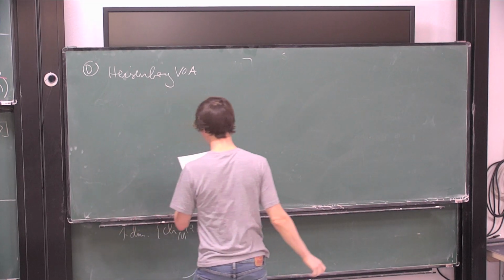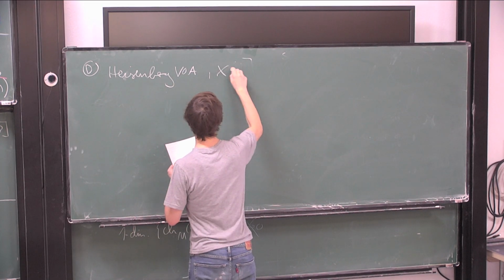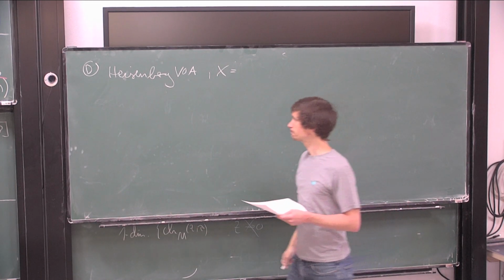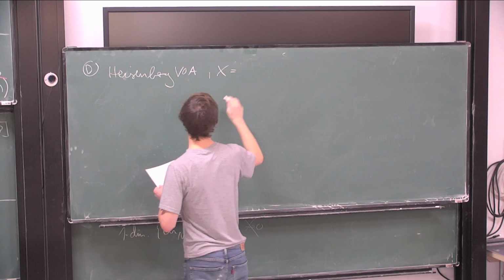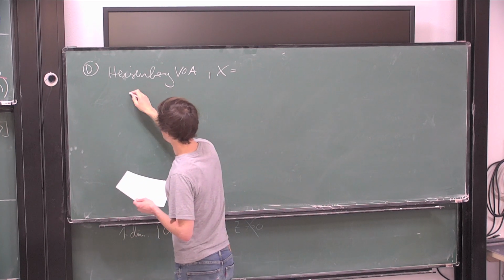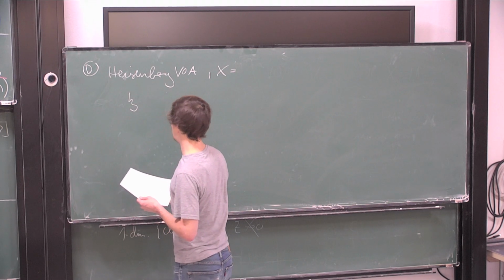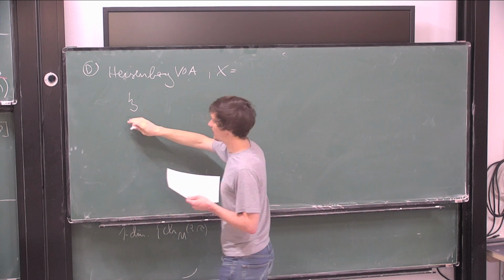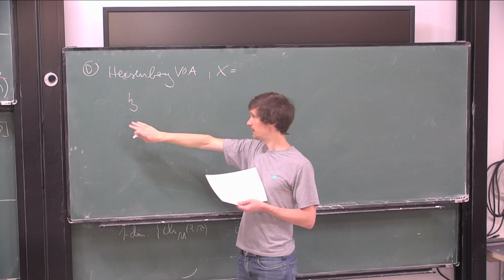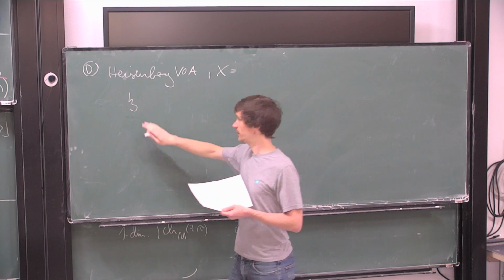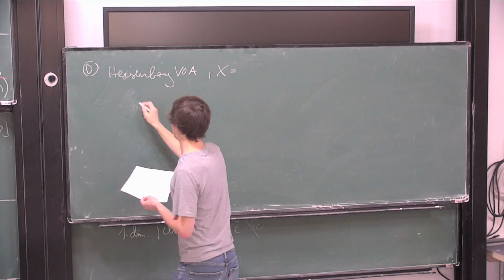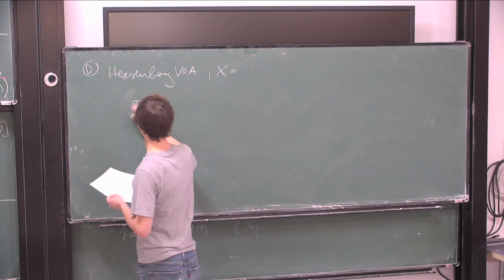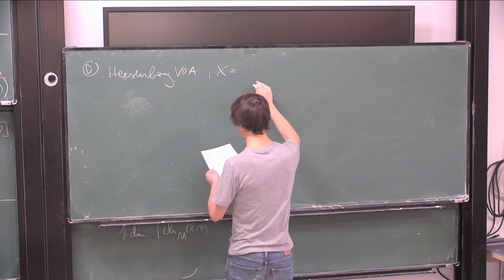And the associated variety here is just, so the Heisenberg VOA is built from an abelian Lie algebra. I take a one-dimensional abelian Lie algebra, so it's an affinization of an abelian Lie algebra, let's say H. The problem is that you want some kind of symplectic form here, but it's 0. The natural symplectic form on such an abelian Lie algebra is just 0, so it's degenerate. If you had a simple Lie algebra, this would have a somewhat better behaved symplectic form on it. Right. Anyway, so what's the space here?